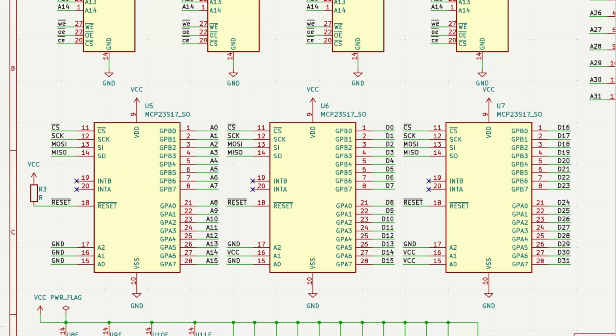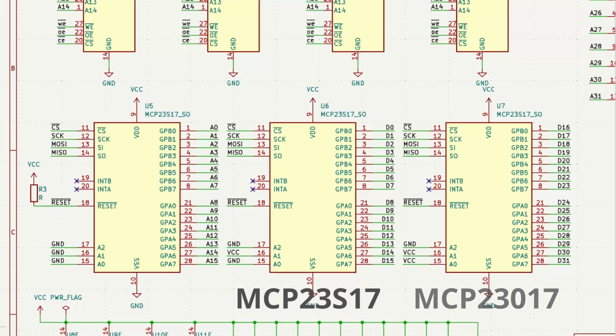In order to write to these when the CPU is switched off and I have the Arduino plugged in, I need some way of getting all of those data bits and all of those address bits out. So I'll be using one of these I/O expanders again. Now, I say again, these are MCP23S17s. In the past, I've used the MCP23017. The difference is these are SPI driven, and the way that the data output works means it's fully bidirectional, which will be convenient here. Thanks to a commenter on one of my previous videos pointing out these chips. Hopefully they'll overcome some of the limitations of the zero variant that I've used before.